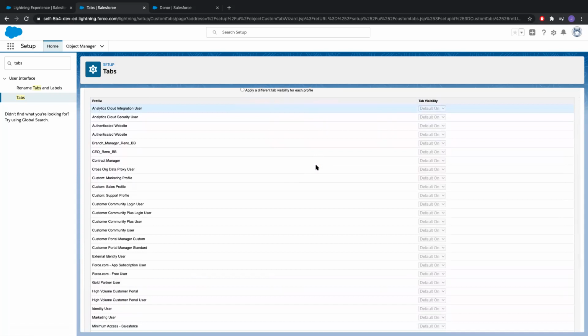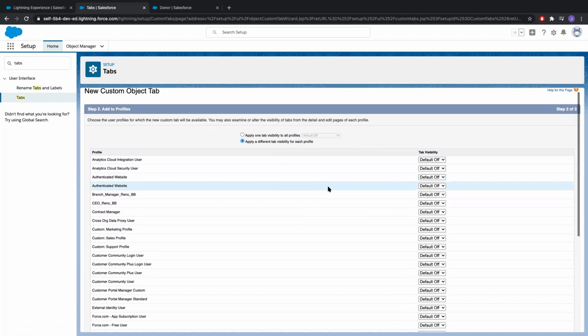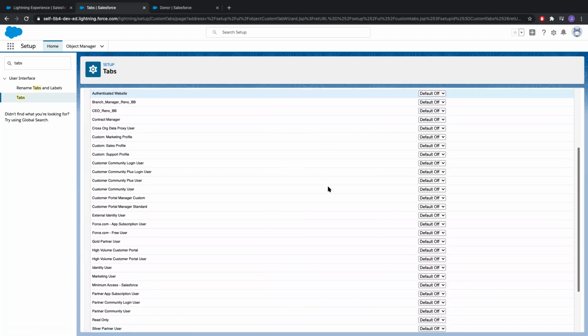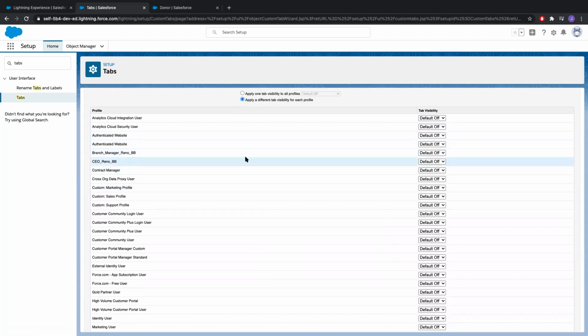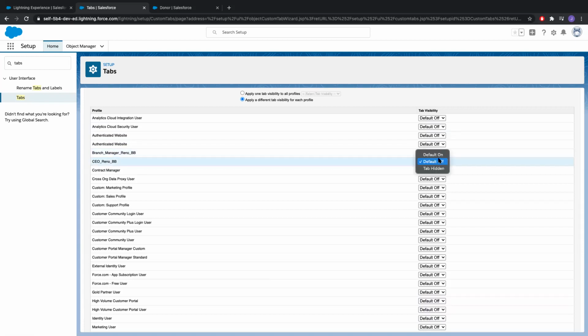Now turn off. To everyone, it is not default on. Choose the second option. Let's say Display default off. Hold on, go back to the first one. Default off. Now come back to the second radio button. Now choose where you want to enable it. To CEO, which Renault profile? BB. Renault CEO, Renault BB. You want to enable it for that. You can turn this on for multiple profiles also, right? Yeah. So you are turning off the majority and you're choosing only for your application.